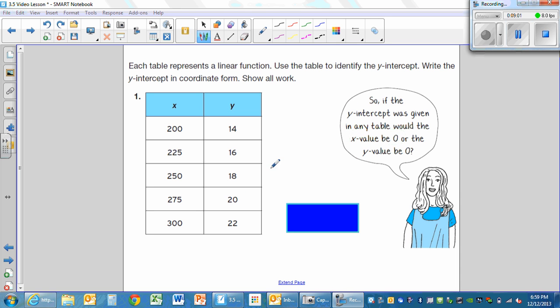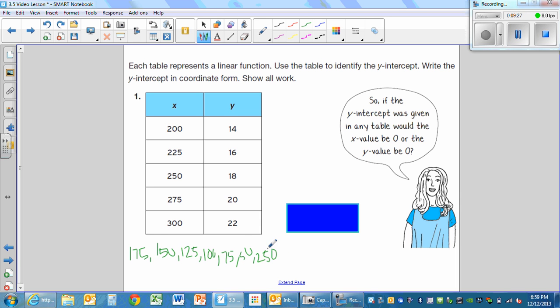Okay, just had to give myself some room. Here we notice on our graph that we are counting up by 25s. I need to work backwards and count down by 25s until, again, I want my x value to be 0. So I'm going to go to 175, 150, 125, 100, 75, 50, 25, 0. And I'm going to notice that I counted backwards 1, 2, 3, 4, 5, 6, 7, 8 times.